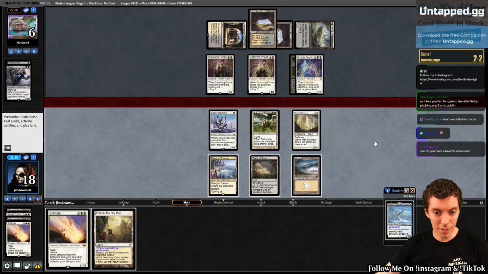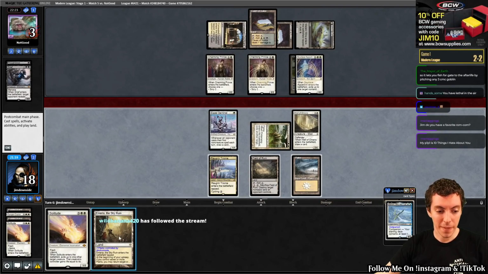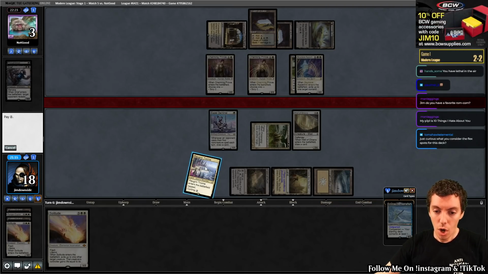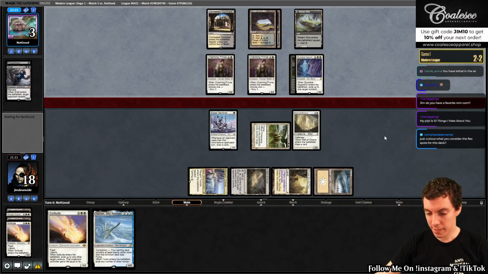Malachar Meyer, 1 land. All right, so just Yorion, I guess. The thing is that even though they're kind of stabilizing, they have 2 Grizzly Bears in play. They're not doing anything. So what are the flex spots? The Auriok Champions are definitely up in the air.